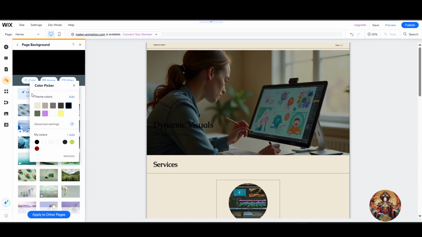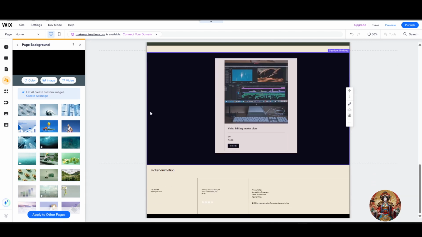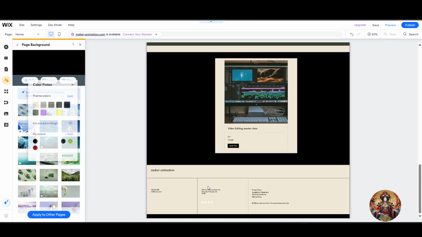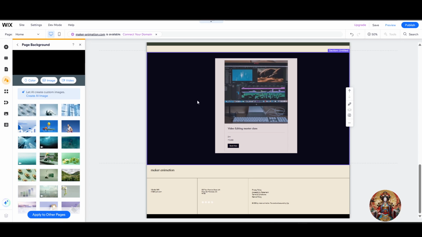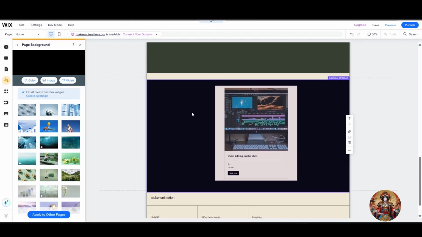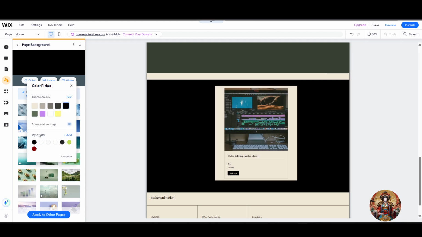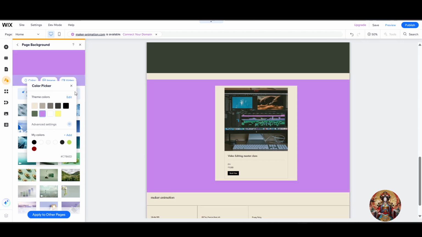So in the color section, you can change the color of the background. Just click on the black, and if you scroll a little bit, you can see there is a change in the color of the background like this. So these sections are fully packed, but this section is not. This section has a background spacing where I can see what is happening in the background. Now this is quite surprising. Just simply click on the color and choose the color. It will change the color. So I will choose this color and click on it.